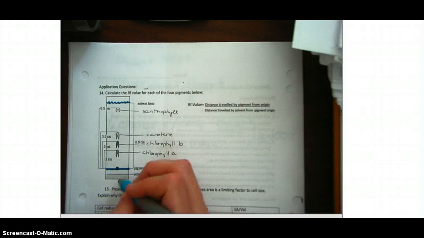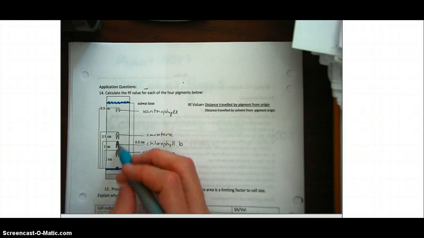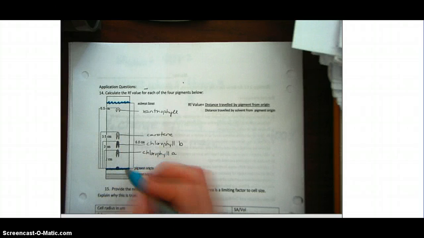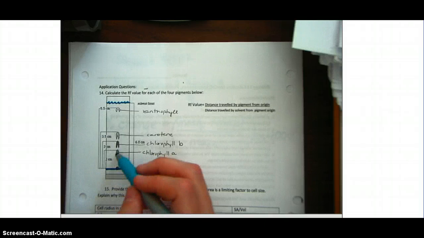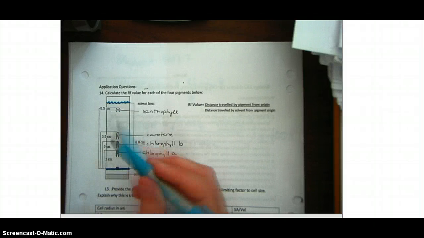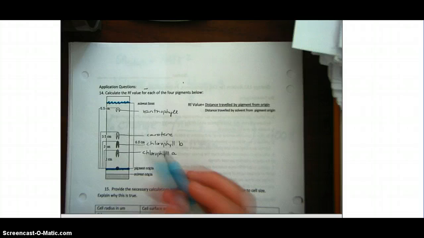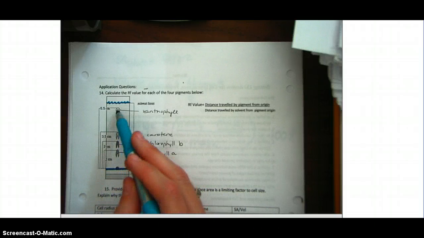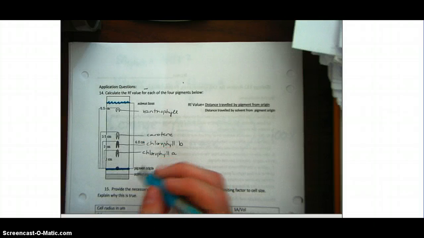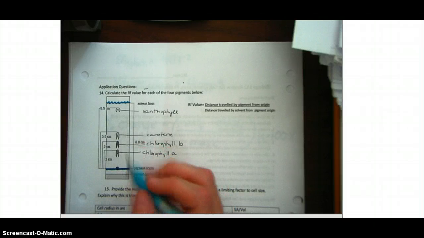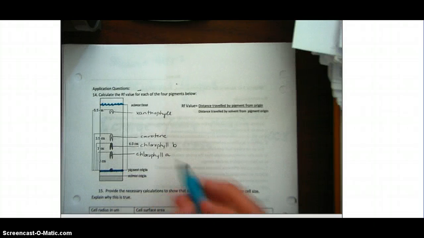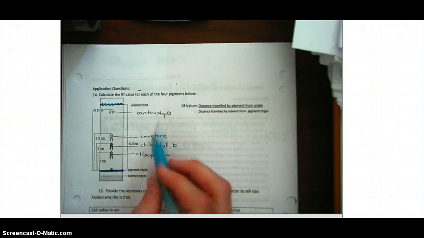So as the solvent, acetone, went up the paper, it picked up the pigment from this line that we laid on it. It deposited the different types of pigment as it went up the paper. So we were left with two greens, an orange, and a yellow. Now I know that yours wasn't as clearly differentiated, but we'll go with this example for our calculations. So we have chlorophyll A, B, carotene, and xanthophyll.